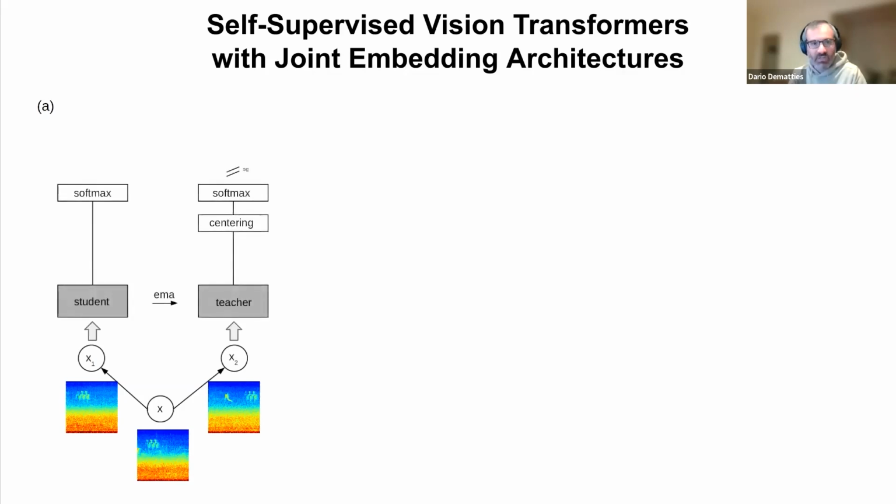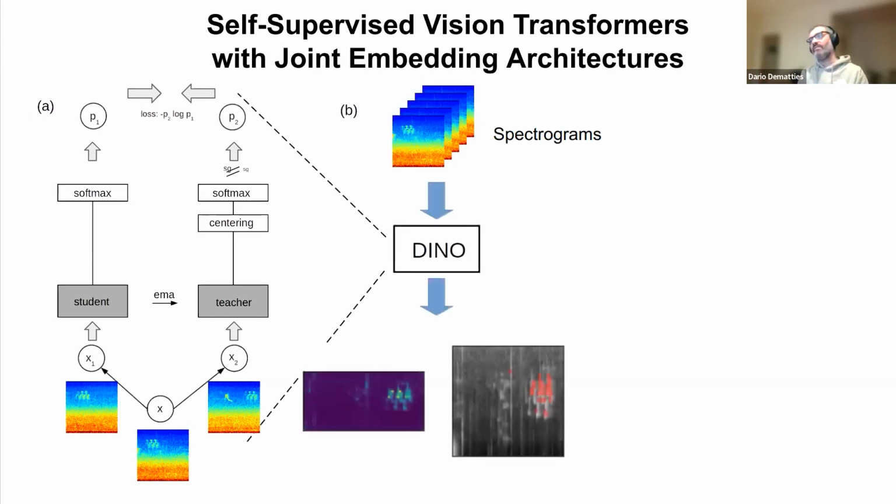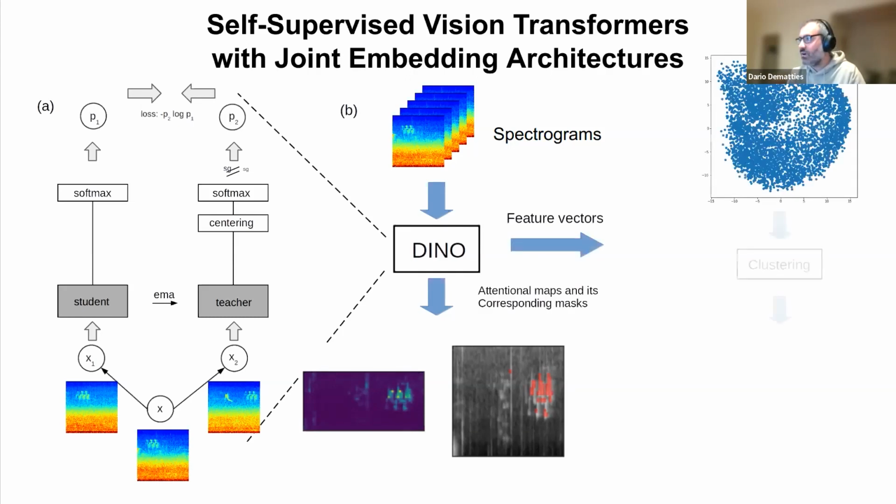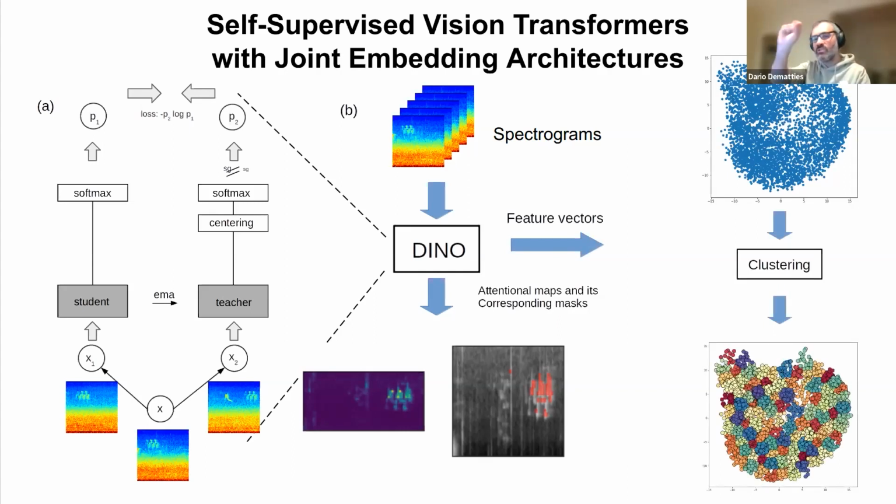We use a joint embedding architecture again, and again we teach the network to be invariant to certain features, such as the position of the bird song in time. No matter where the bird song is in time, it has to be the same bird song. So we use the same pretext task for spectrograms, trying to teach the network to pay more attention to the bird song than to other aspects of the spectrogram. As we can see in this image, it is paying attention to the bird song and highlighting it, even though there is a lot of noise and other information in the spectrogram. If we can make the network pay attention to the bird song, the clusterization of the output feature space will locate different bird songs in different regions. That is our hypothesis.